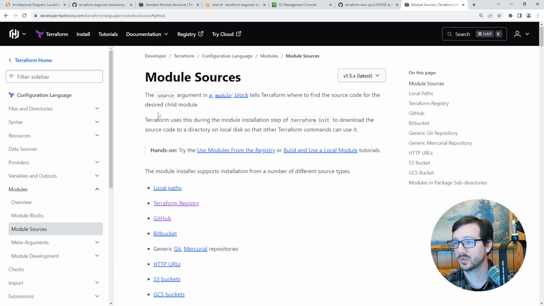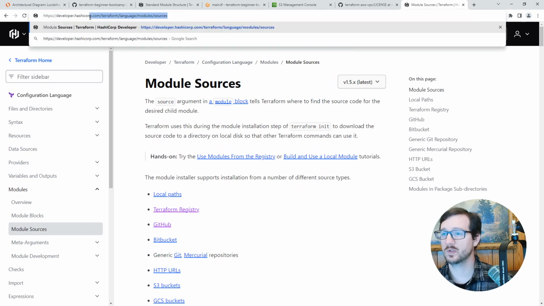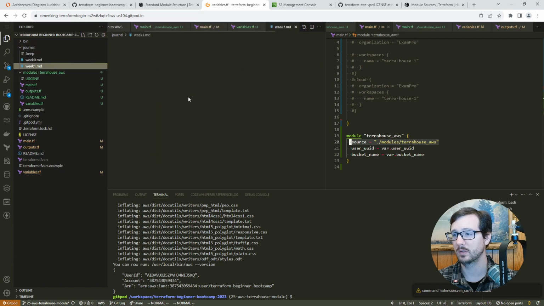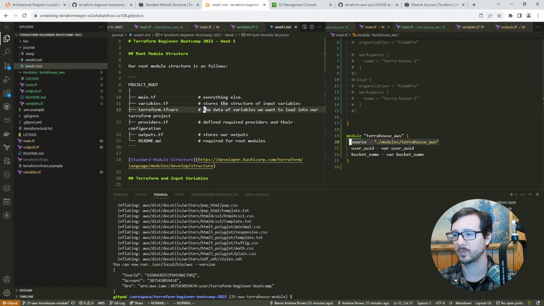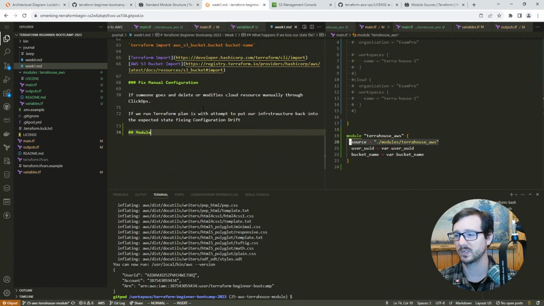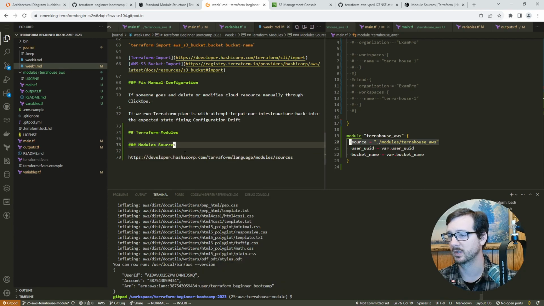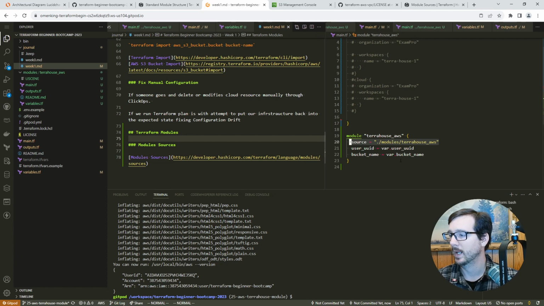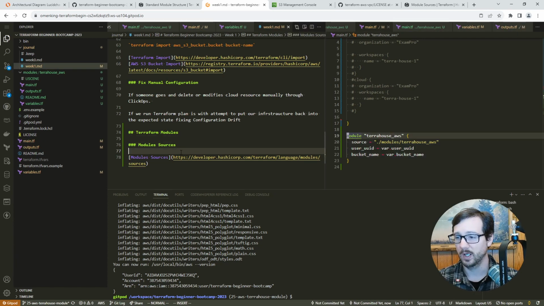So what I'm going to do is just grab this one because this is relevant to what we're doing. And we'll go over to our docs really quickly here for week 1. And I'm going to go under here and we'll just say modules, Terraform modules. We'll say module sources. I want to paste this in here. And the idea here is that we can specify where modules come from.